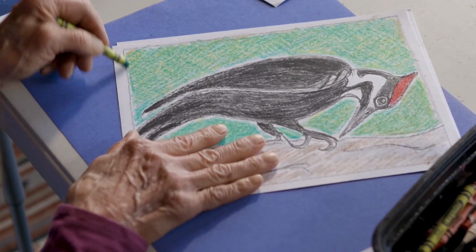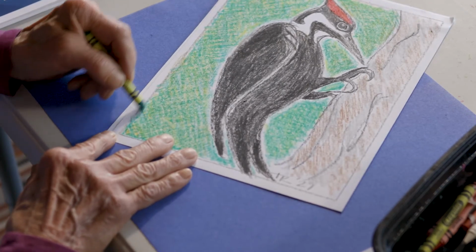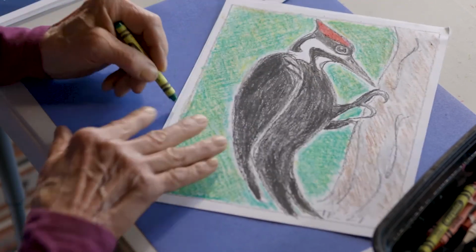Okay. Now I'm going to do what my dad used to call tightening up. I'm just going to come around the edges here and tighten that up a little bit.